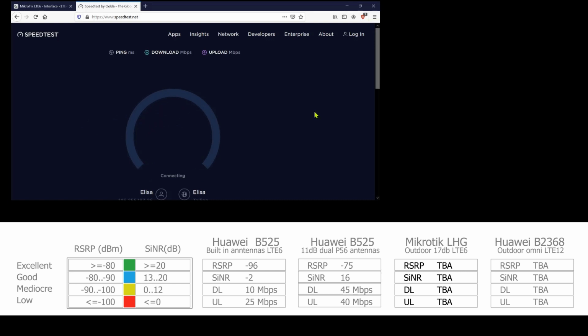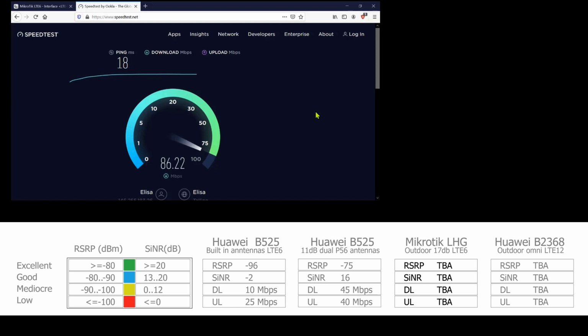Come on, what's with the ping? Flickering a bit. Right, 85, 85, 87, 88. Does it 90? Go now. Oh, 92. Nice. Back to the 80s. 86.49. It is acceptable. Let's call it like that. And upload speeds 43. We'll call it almost 50, so it's okay. Nice. Really nice.